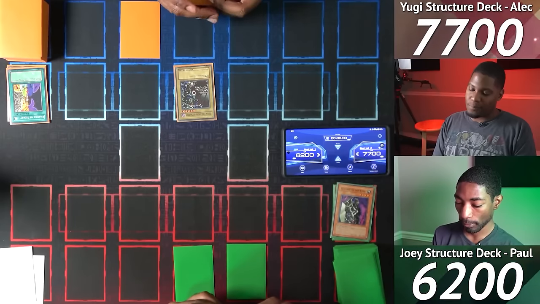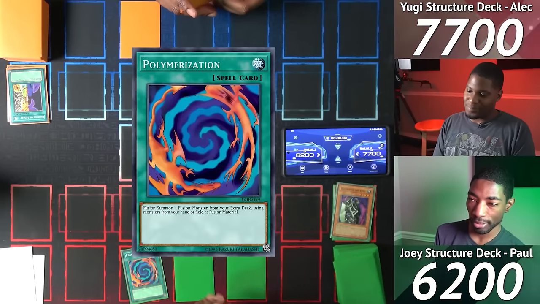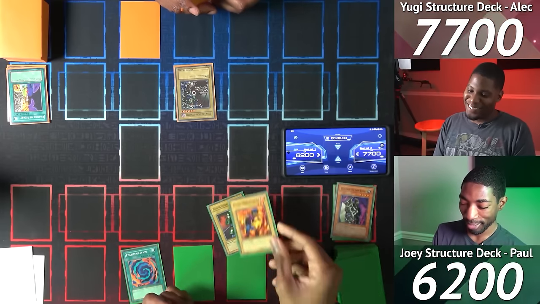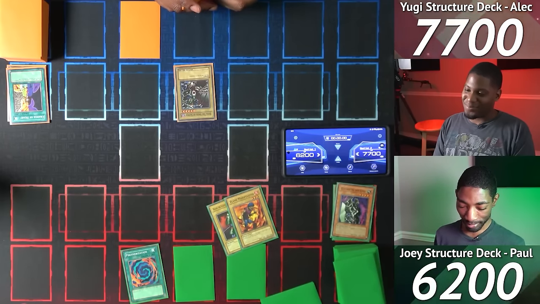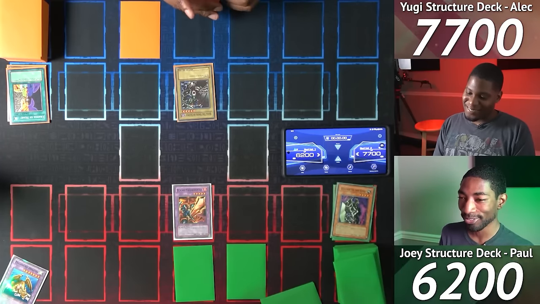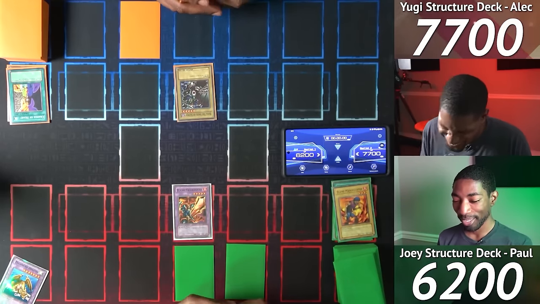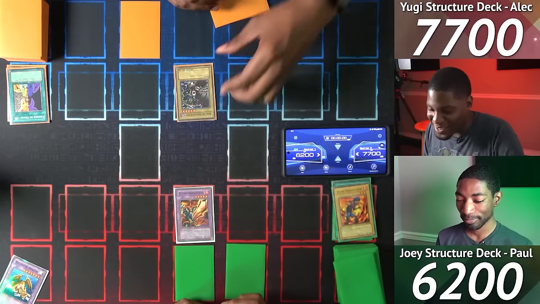My turn. I'll draw. I will use my Polymerization. I'll use Flame Manipulator and Masaki the Legendary Swordsman to summon the Flame Swordsman in attack mode. He has 1800 attack points. I use three cards to make him and I'm happy. Enter battle phase. Flame Swordsman, attack Dor. I'll take 200.